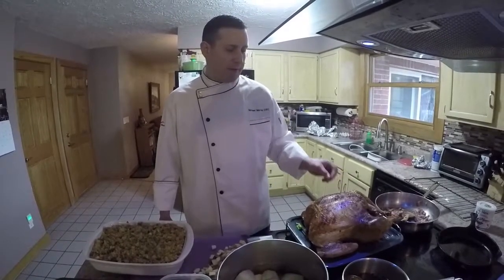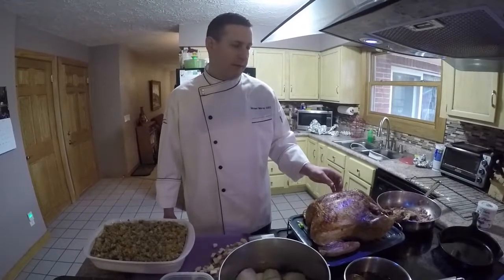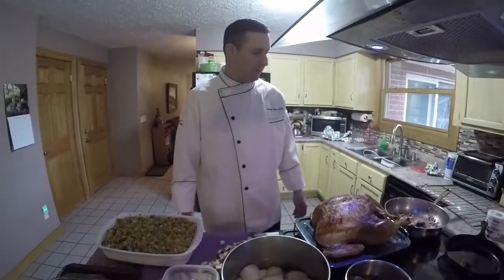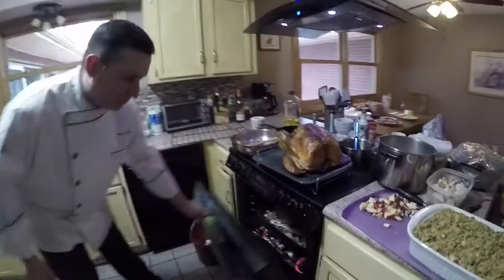So we got it in the oven. It's actually finished because it wasn't that big. So it's not smoky, but it is a properly cooked turkey, just the way we left it yesterday. If you come around to the oven, the goose had to go in after that. That's why we were waiting.